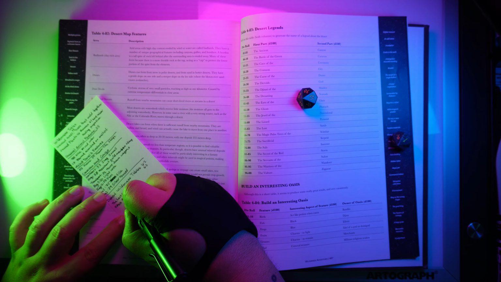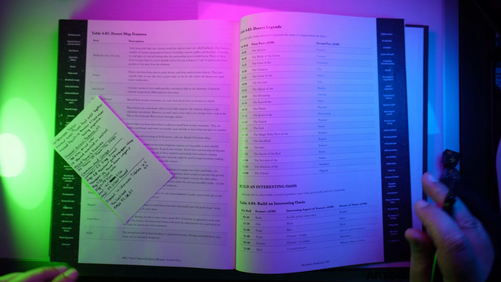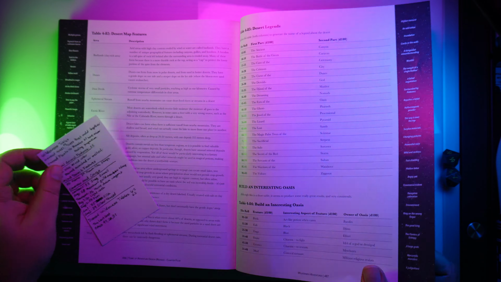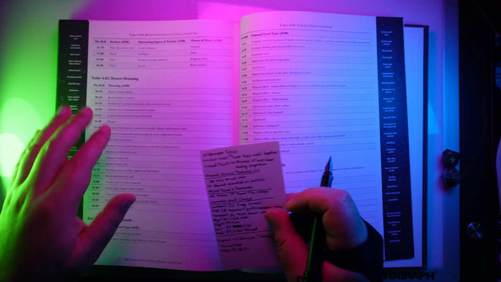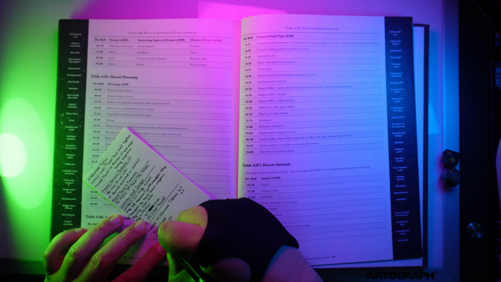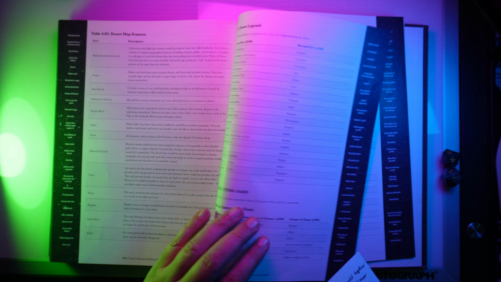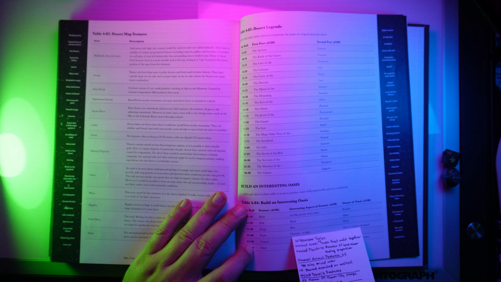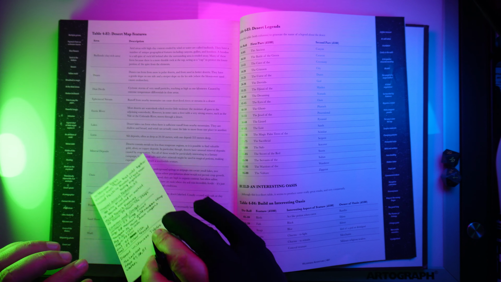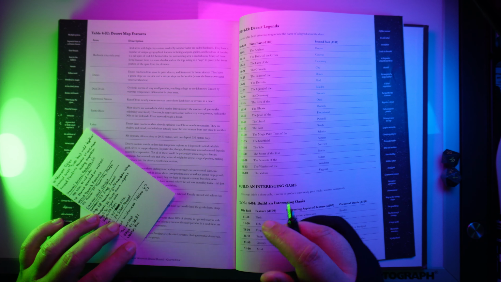So we'll say oasis: 97, 28, 51. And let's check this table here. So feature is water. 28 for interesting aspect of feature: blue. So, okay, blue water. Surprise, surprise.